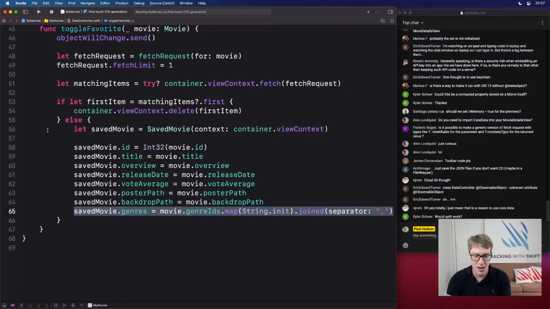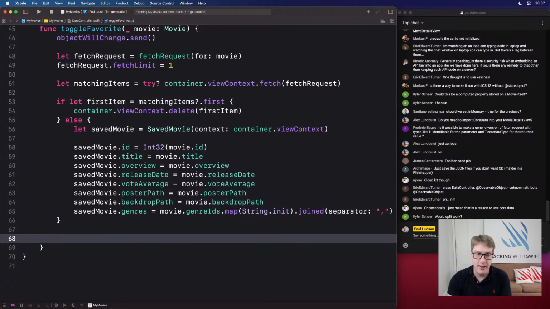I prefer that one because, you know, the problem with calling genres is it has to go into that whole compactMap thing again, which we don't really care about. We just care about what are the actual ID numbers we're working with. So I think bypassing it is a good idea. Anyway, that's good. So all we've done is convert our struct into an object that goes into a Core Data context. We don't want to try and put our struct into Core Data. That's not how it works. It likes being its own little world in its view context and being happy. Either way, if we're deleting or creating, after the else block, we call save.